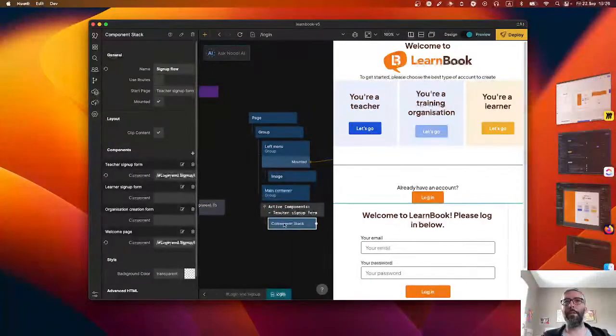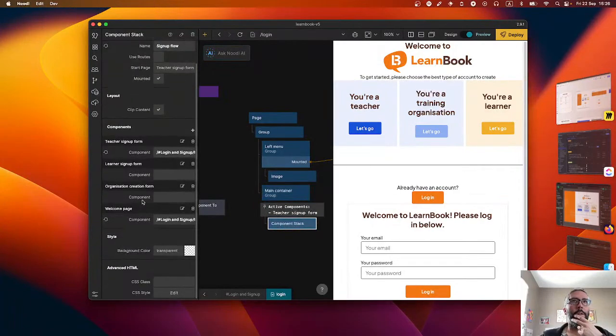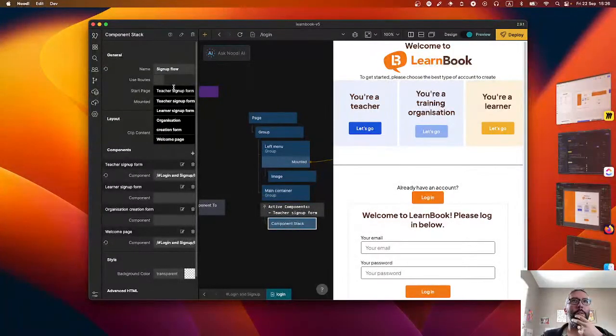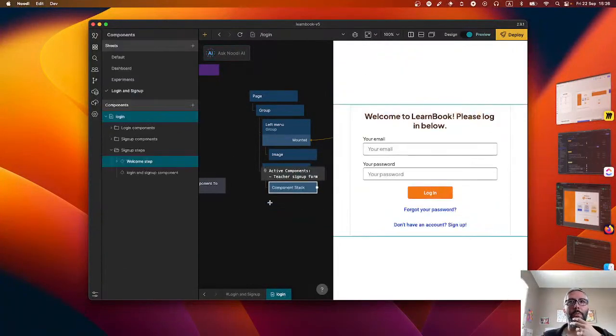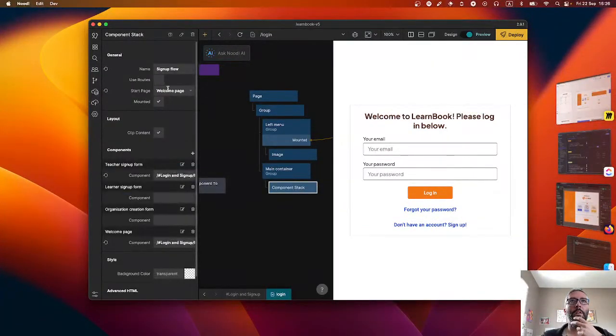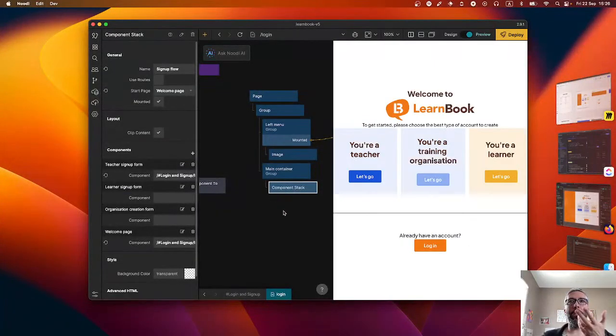Oh, it's got a default setting, start page, yeah. So it's got a start page. We want the start page to be welcome page. So actually we can take this out now because we've got a default start page in the component stack, which means that when we reload, we're going to see that. And then we can pop it in and out depending on what we're up to.